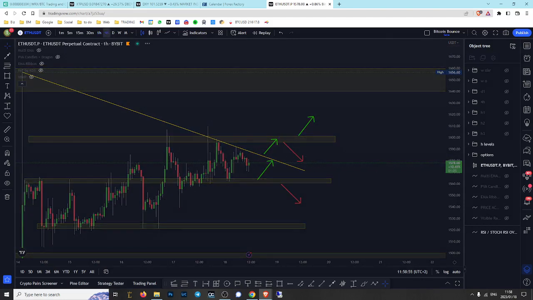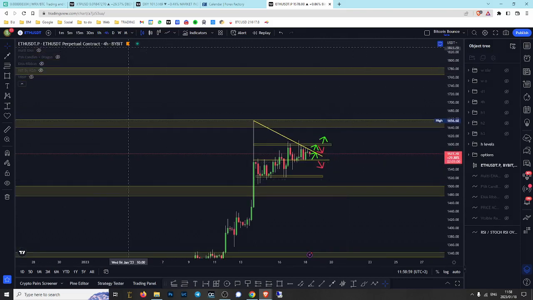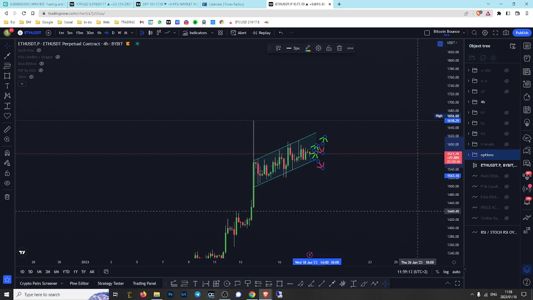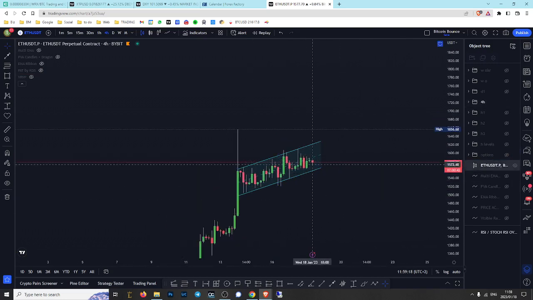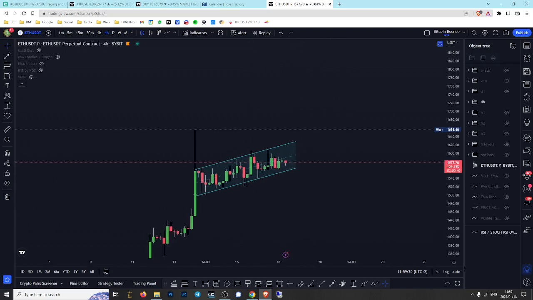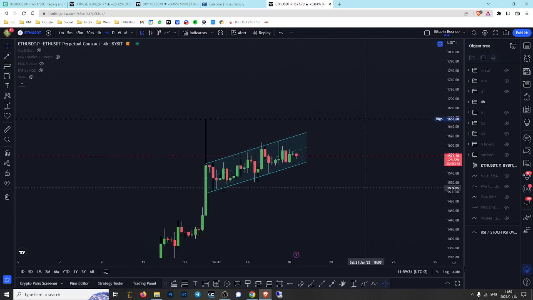And if that was too quick for you, you could still just find an entry on the 1 hour and then move out to the 4-hour chart, and turn all these 1 hours off. I just want to turn these levels off to give you an idea. You could find a good entry there and then manage it on the 4-hour chart. So if you had your entry in the 1 hour, then from there on you can just manage it on the 4-hour or the daily if you don't have that much time to watch charts and to trade.